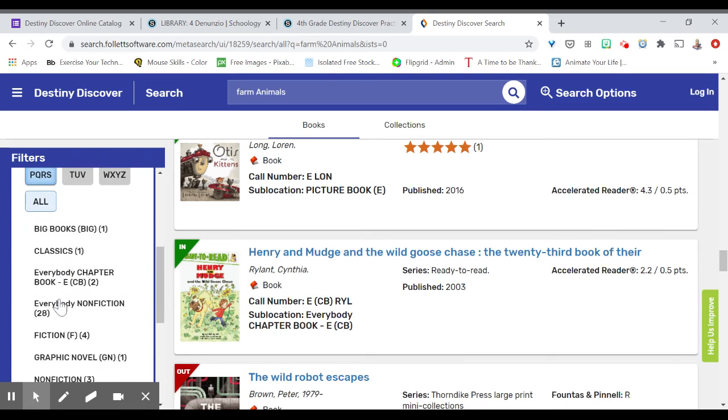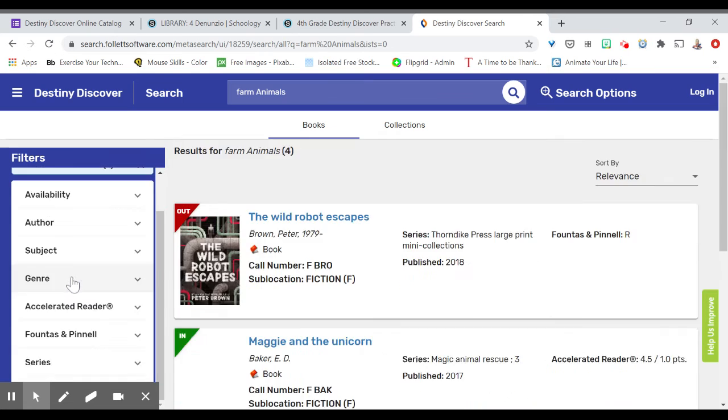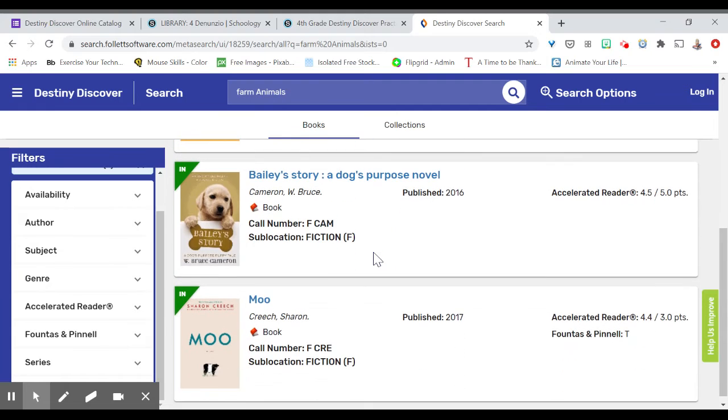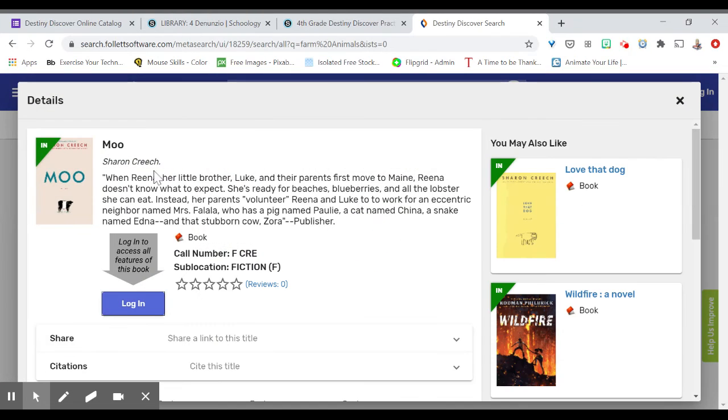And in the sublocation, you can choose farm books by graphic novel, nonfiction, easy readers. I'm going to come here to the fiction books. There are 4 fiction chapter books about farms. And now you can see I only have 4 books, and I can look through here and see what's suggested. If I wanted the summary, again, I would click on the book, read the summary, and decide if that's a book I'd like.